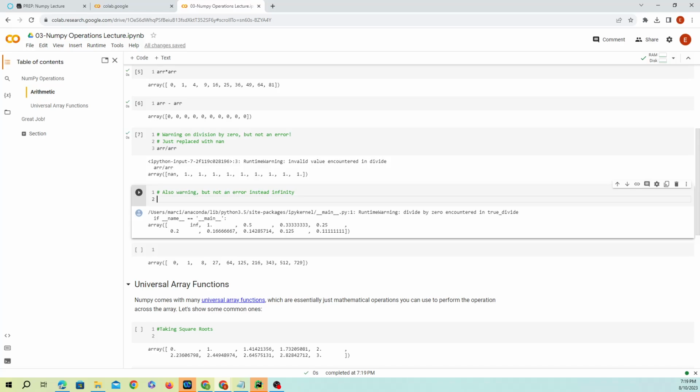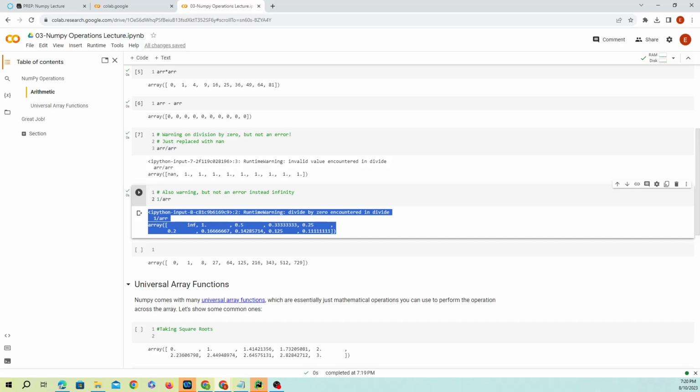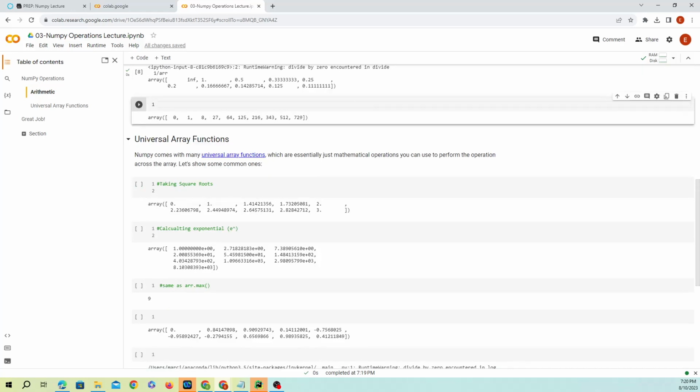And so we can do 1 divided by our array, and you can see that the first one is infinity, right? Like I said before, 1 divided by 0 is infinity, so you would get that infinity. 1 divided by 1 is just 1, and then 1 divided by 2 is 0.5, 1 divided by 3 is 0.33, and so on and so on. So you can see that it computes all these values. This is the advantage of using NumPy. It gives you these operations that are really fast, and you don't have to do any loop. It's already set up for you.